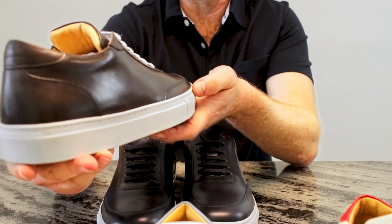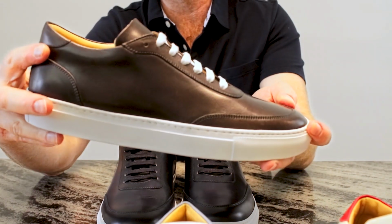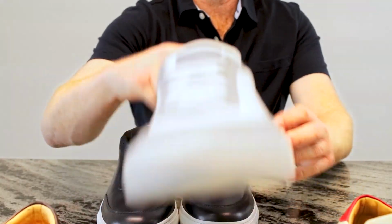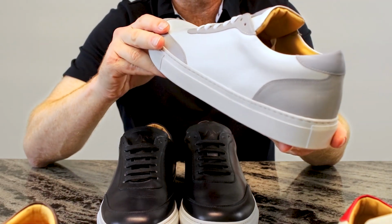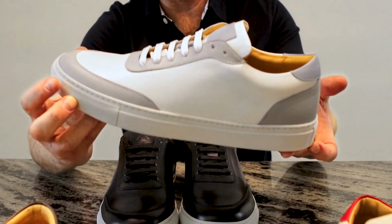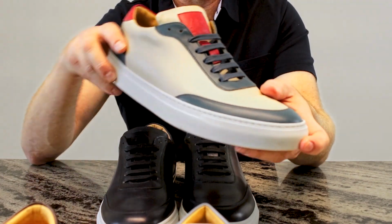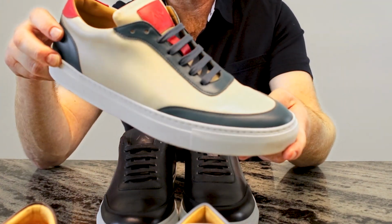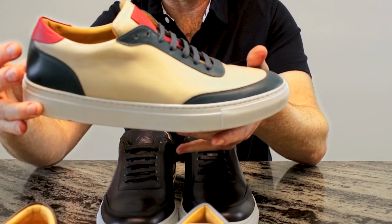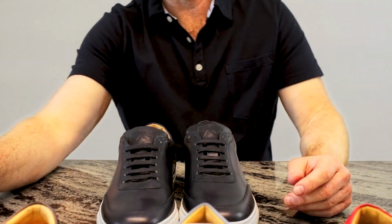A lot of the influencers, the style guys that we work with, they have decided to keep it. Which is a good sign, but nonetheless we don't have it here. And that was just the dark brown over here, which I was showing. And this is the light gray with white and light blue. This is a really cool color combination, almost like Carolina Tar Heels colors, but not exactly. And then here we have the blue with the beige and the red. Actually, I think this is my favorite Baron. I like that it's got a little bit of pop to it, and then the champagne with the beige.